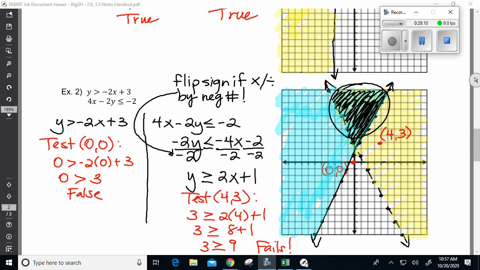So again, I plead with some of you, pay attention to what you're doing. Don't wait till the last minute to try to do the work. And make sure you go step by step, because when I go to grade it, I'm going to check for every single step. Did you shade? Did you test? Did you draw the lines correctly? Gotta look for it all. Any questions, example 2, before we take a short break?